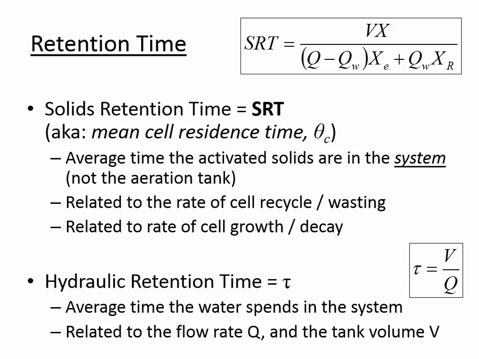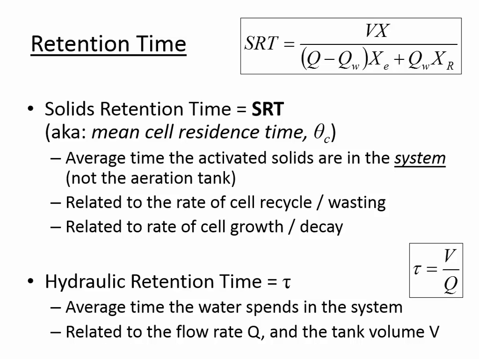Now the hydraulic retention time is easy to calculate. It's just a matter of the volume of the aeration basin divided by the volumetric flow rate Q. But if we look up at the solids retention time, how long the solids spend inside of the system depends on the concentration of solids in the mixed liquor, X, the volume of the tank, and then the relative ratio of the waste flow rate and the recycle flow rate.